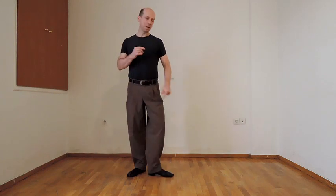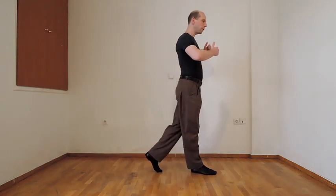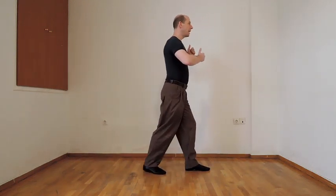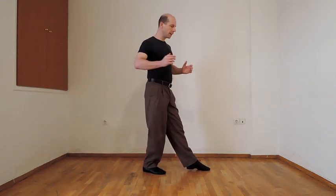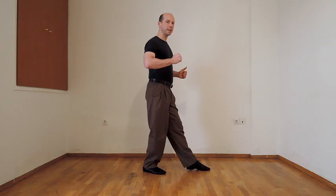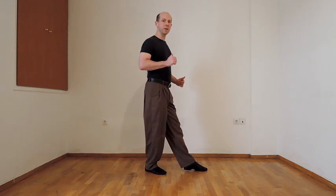So maybe you saw it already, what happens with the free leg when you pivot, we have another S again, yeah? Look, I show you from the side. So you start from zero, you go front, you change weight, and now you go back. Now you have to pivot 90 degrees clockwise, like this. So instead of going with the free foot in a straight line towards the cross, like this, which most people do, and it's not wrong, but we can try something else now.